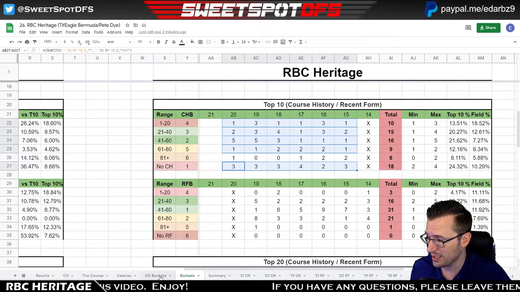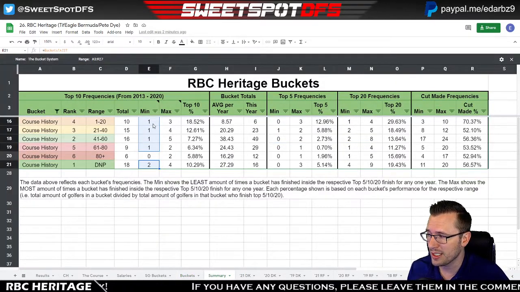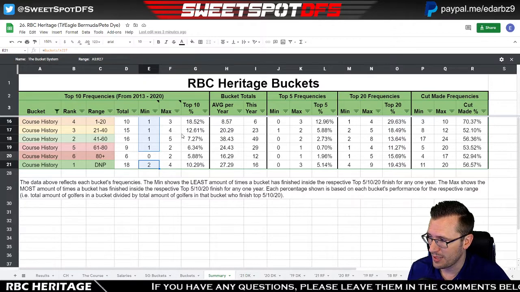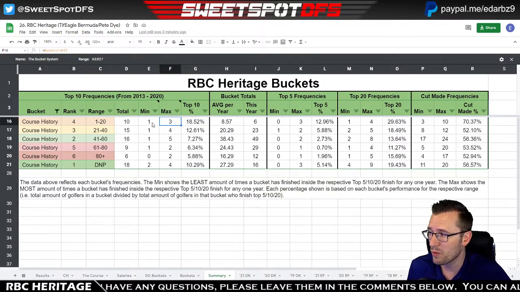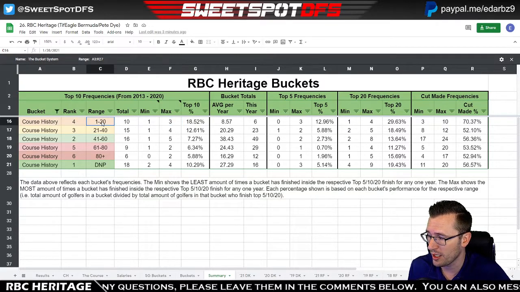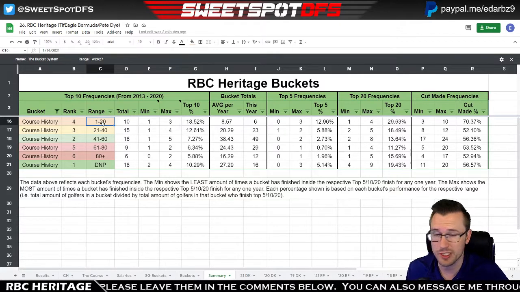So yeah, it's pulling that data absolutely correctly. That's insane. I've never seen anything like this. And then what is the most we've ever seen that in any given year? Well, we've never seen more than 3 golfers out of the 1 to 20 course history range finish inside the top 10.